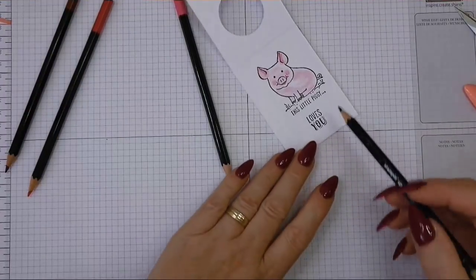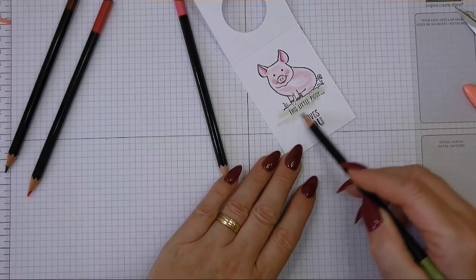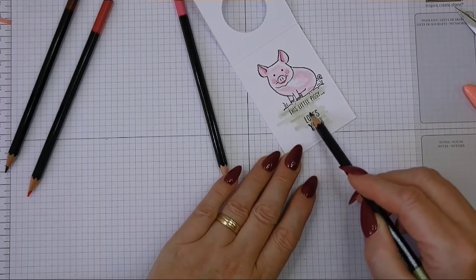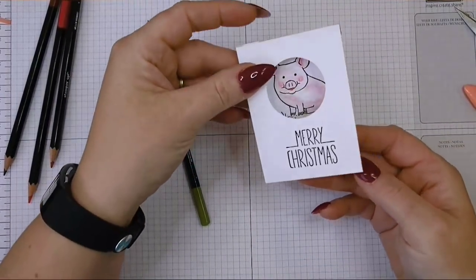And for the grass underneath, I just use this green pen. And then I again go in, adding some texture to it, getting here and there a bit darker. And that's it. That's my piggy colored in.